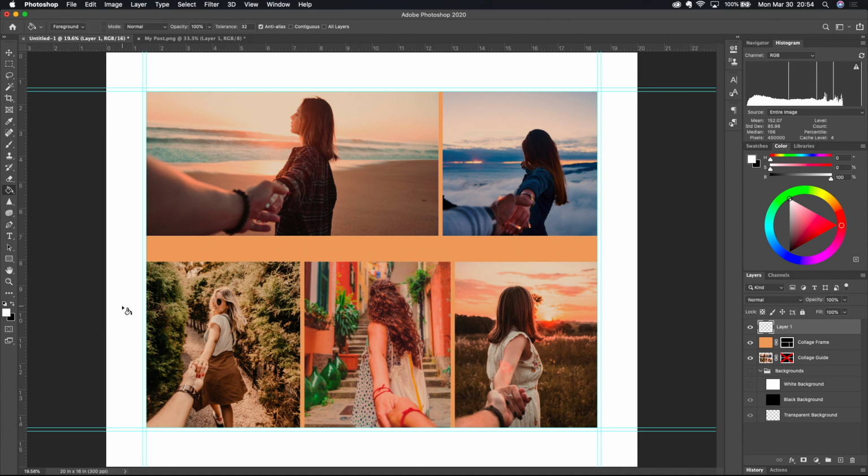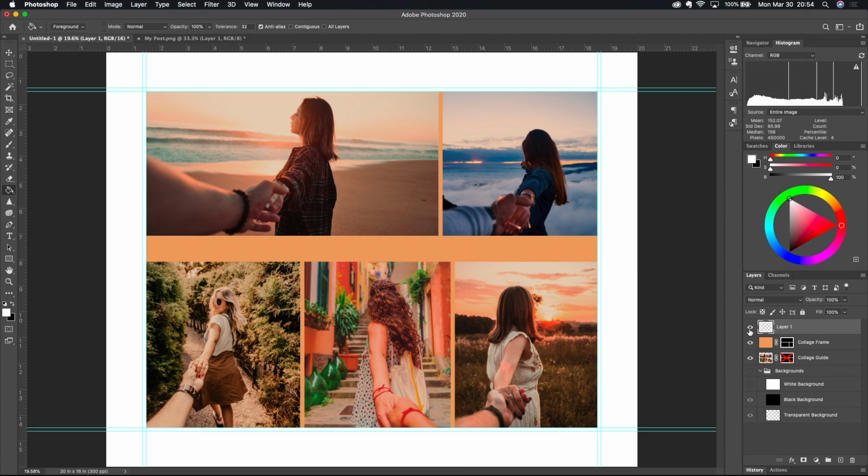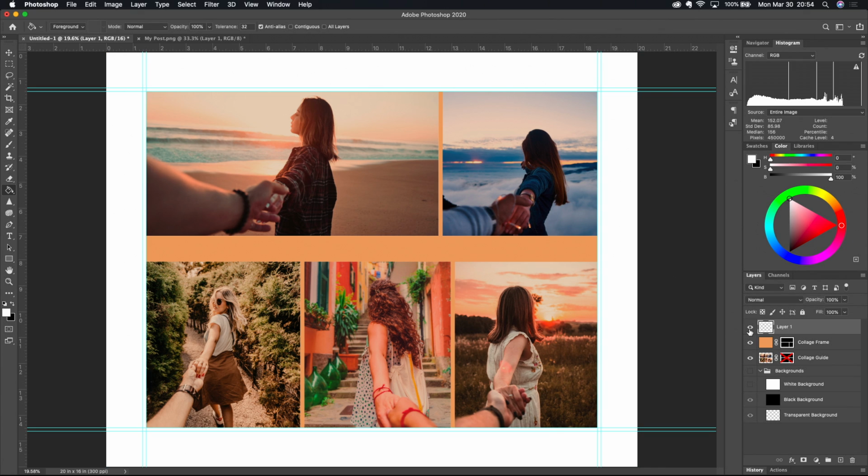Now ultimately you may decide, I don't like that matte with the frame for the collage. That's completely up to you. But now what you can see is there's the matte on or off, and there it is back on. So you can kind of see it both ways, and it kind of gives you some options as to what you might want to do there.